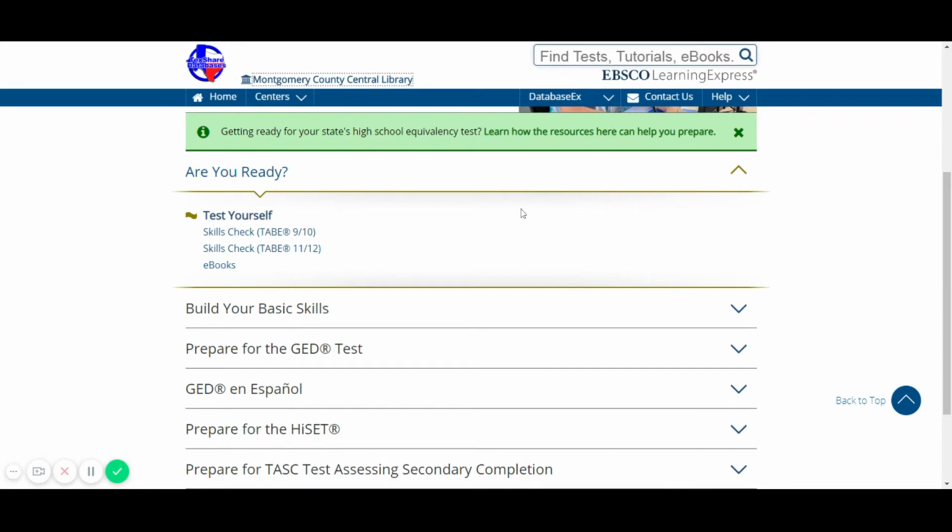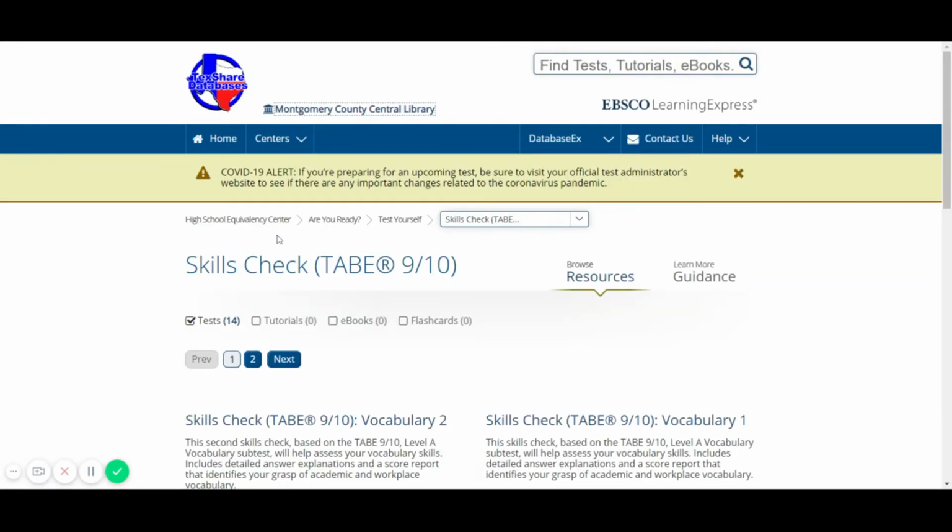Are You Ready contains 3 links, all of which are about studying for the TABE, which stands for Test of Adult Basic Education. I'm going to click on the first, Skills Check. Now we can see that this section contains 14 tests for the TABE 9 and 10.